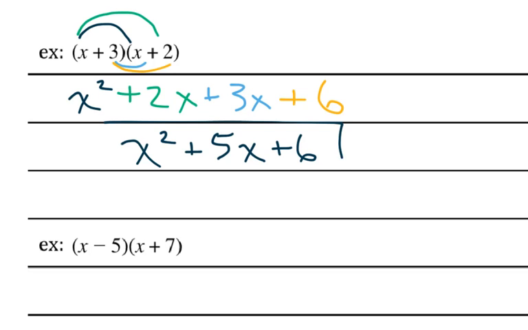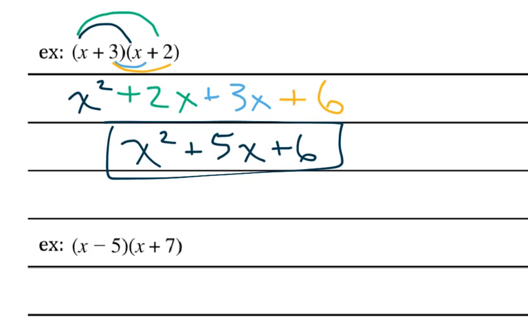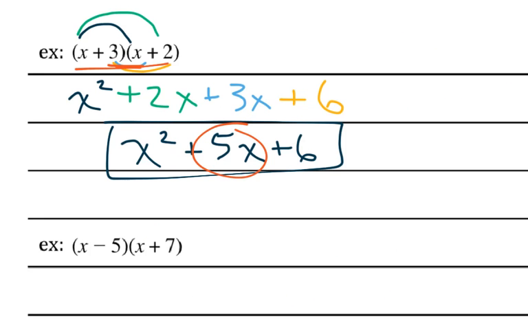Now when I did these types of problems, I always kind of like to look for patterns in them. So I'm like, well, that's kind of weird. That was x plus 3 times x plus 2. Here's x plus 3 times x minus 2. And when I compare the two, I had a smaller x term than I did here. Well, that's because they were both being added. And then also I had subtraction going on here. Well, that's because one of the minuses showed up, whereas both of these terms were positive.